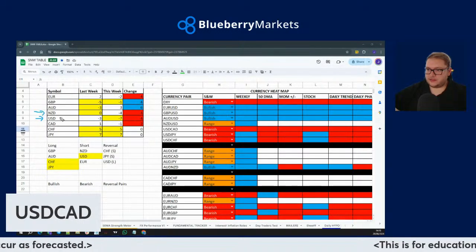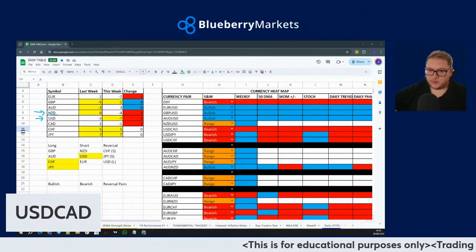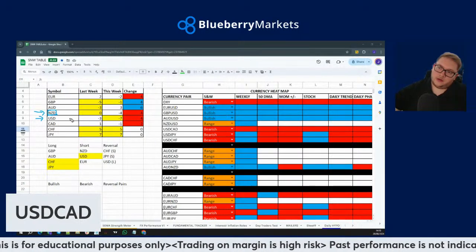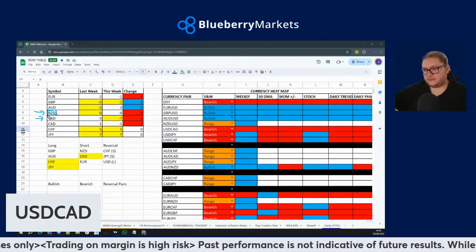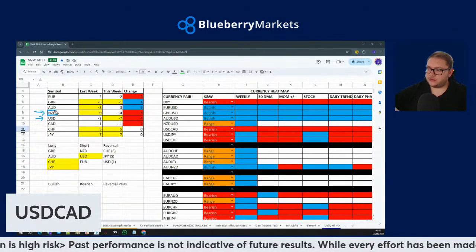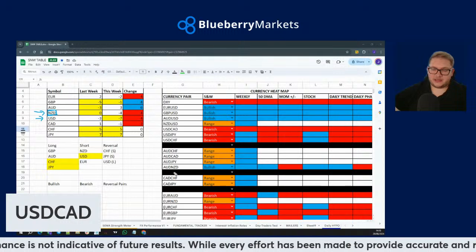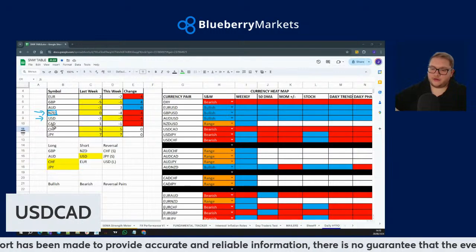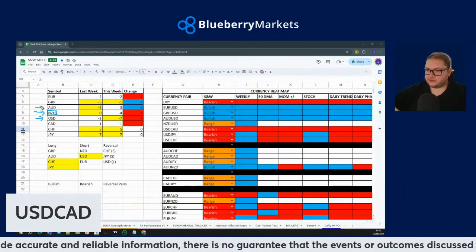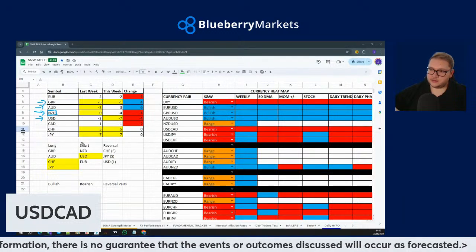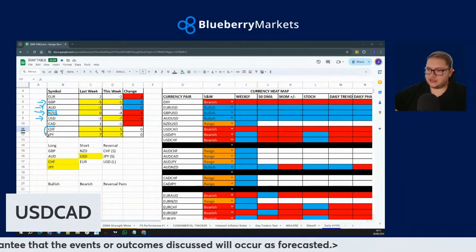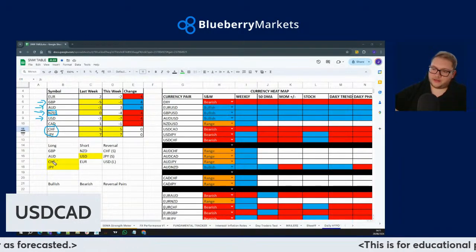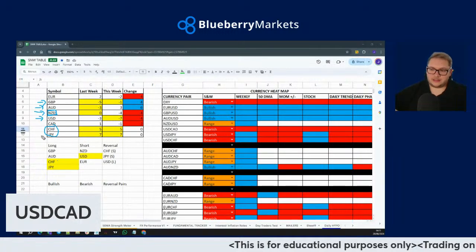I had the same with Kiwi when I did the analysis on Kiwi as well. I felt the New Zealand dollar was a little bit weaker. So Ratish, if you're looking at Kiwi at the moment, I would say I'm more bearish on Kiwi, but I haven't actioned anything to suggest that Kiwi is short at the moment, because none of the pairs that I wanted to trade Kiwi against really had any kind of setups on. I was looking at Aussie Kiwi long, pound Kiwi long as well. And then potentially Kiwi Swiss and Kiwi yen shorts, but Swiss and yen have been in that reversal zone for a good while now, so I don't know whether we're going to see that momentum continue there.